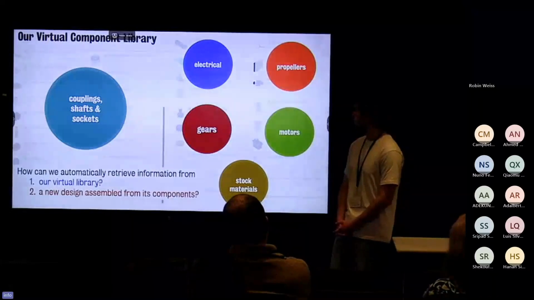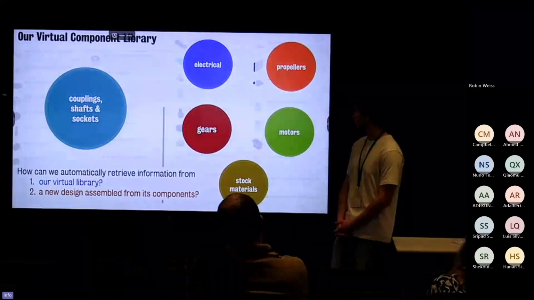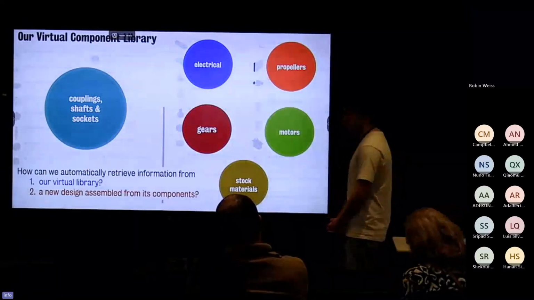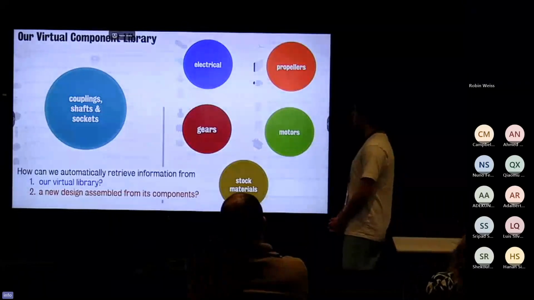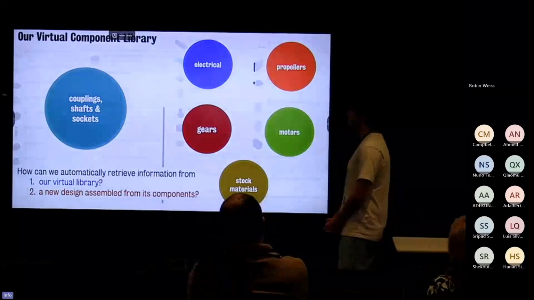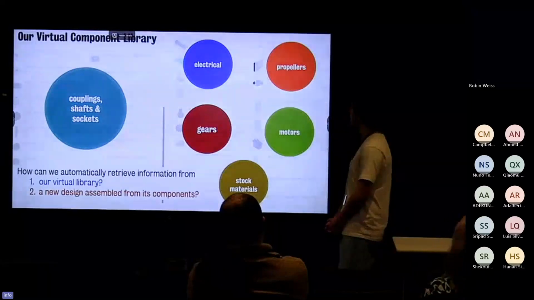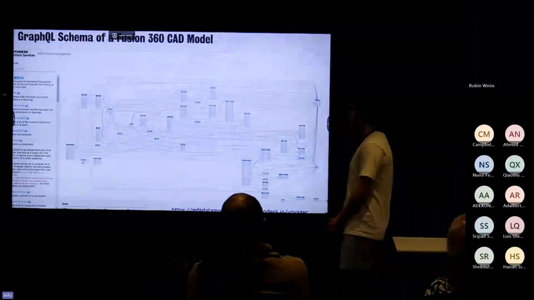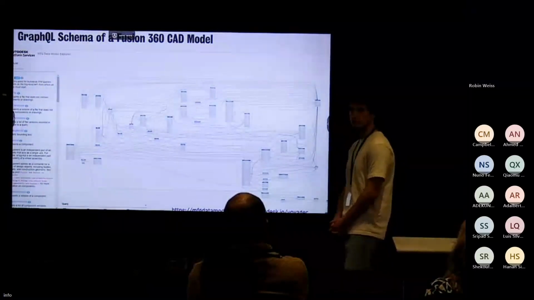And we were driven by the idea of, can we automatically retrieve information from a CAD model, so that we can then do data-driven analysis from it, and can we start first from our virtual library of components, and then move on to an actual novel design we can really predict from a student, which will contain a combination of our own components, but also fabricated parts of different materials. So I thought this is a nice problem to present to you, and I wanted to move on to a little bit about what the actual data structure looks like underneath a CAD model.